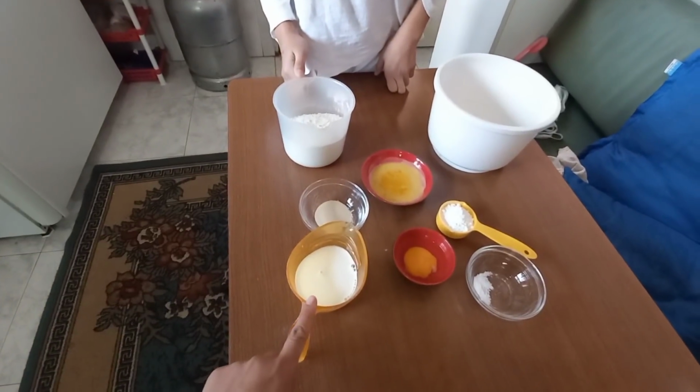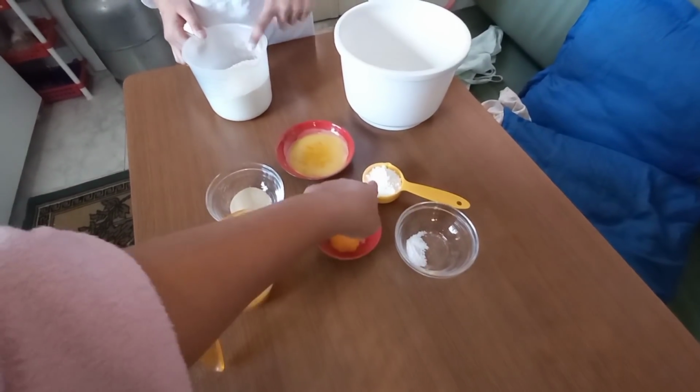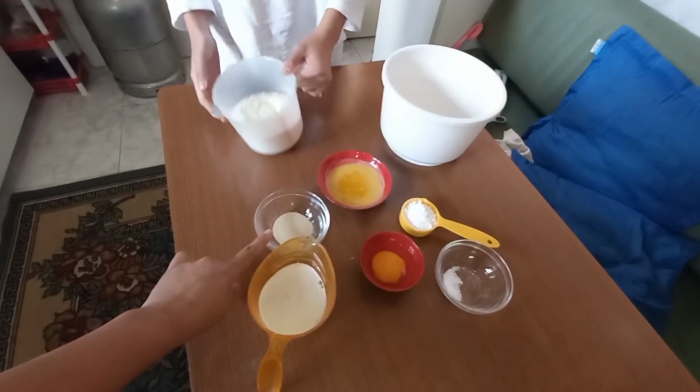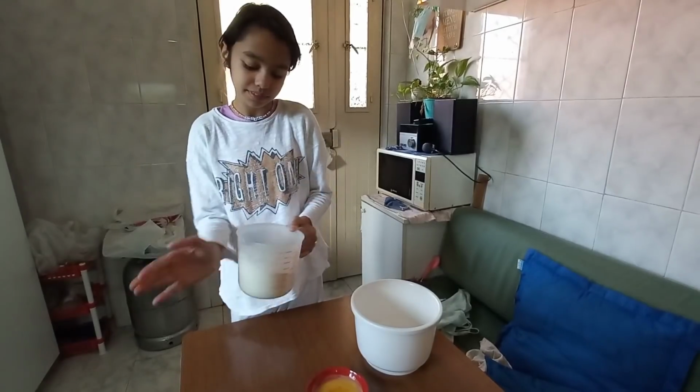Ito, 100 ml, 1 egg, 1 tablespoon. Tapos 1/4 cup. Tapos ayun, 3 tablespoon. Tapos yun, 1 tablespoon na yeast. Okay, let's mix together.